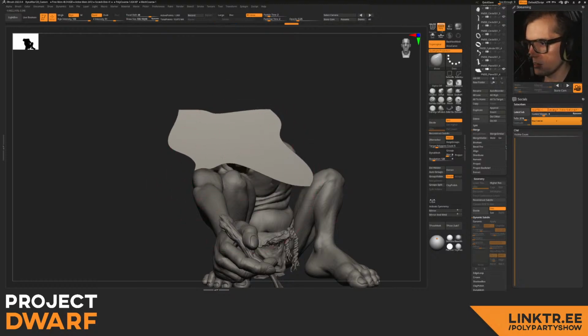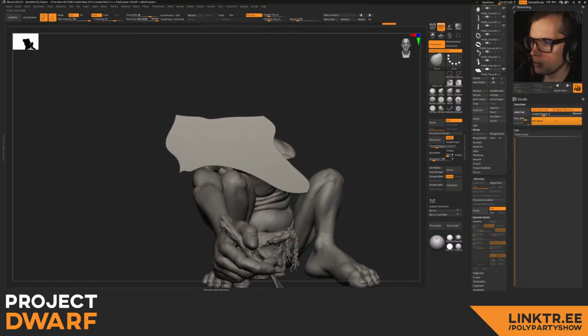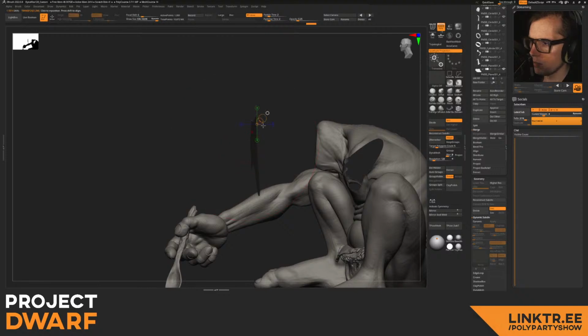Kind of like that. Maybe it's a little bit longer on one side.